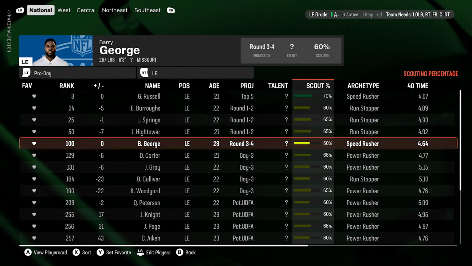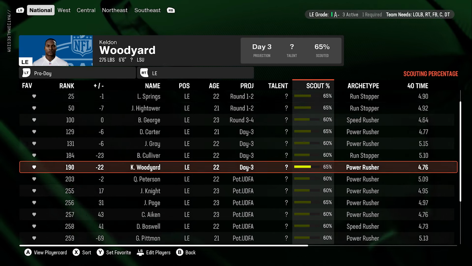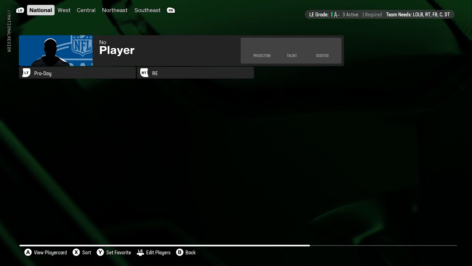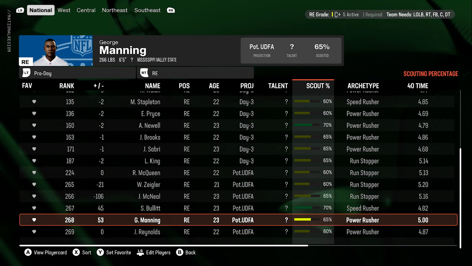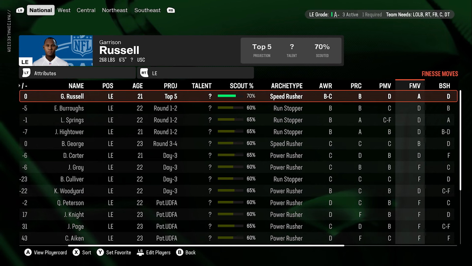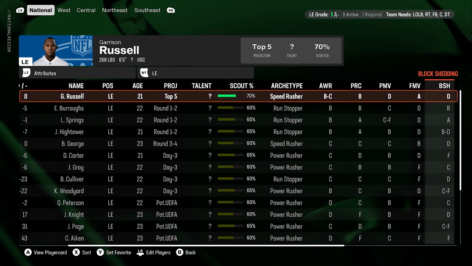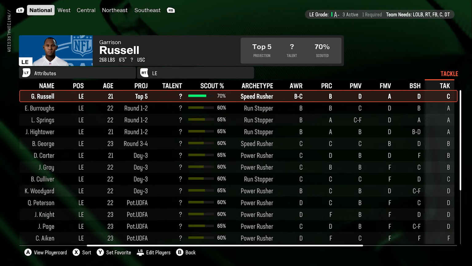I mean, you find so many different types of guys. I wonder if we can find one where they're 5'11". That was a big one last Madden. If they're 5'11", they're almost always superstar dev. We're not going to see one here, unfortunately. But looking at the attributes, the things you're going to be looking for is that A in one of the ratings, either pass rushing or block shedding.